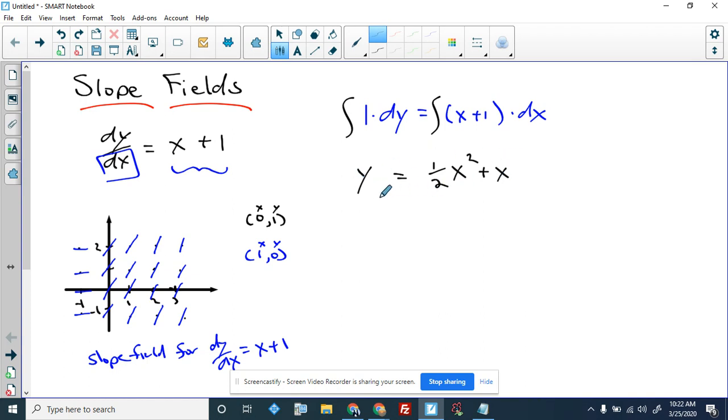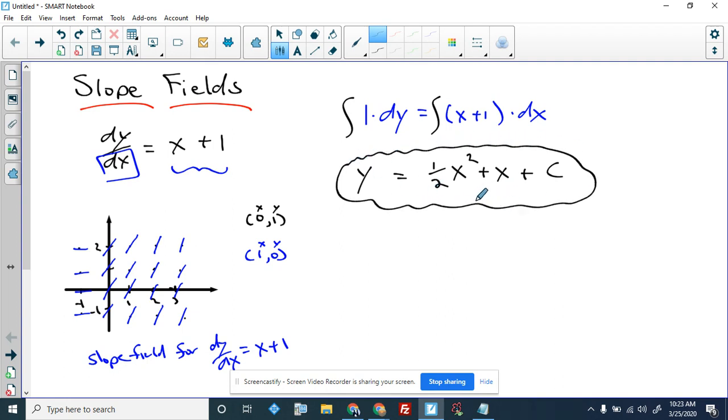Remember, if you left it like this on the AP test, you'd get hammered because what did you forget? Duff? No, Duff. Good try, but that's not correct. Liam? Yes, Liam. Constant of integration. Good job, Liam. Okay, so this is what you get. So now what is this thing? This is a family of functions differing by a constant that satisfies this differential equation.